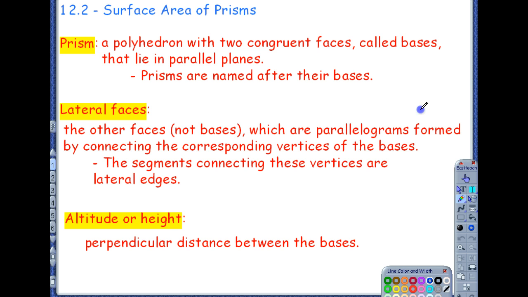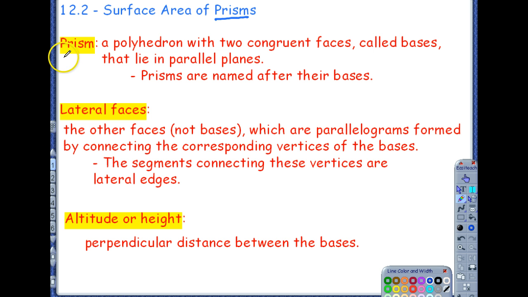Now, before we get to some of these things, I want you to keep in mind that when you are finding the surface area and volume, you need to know what figure you're dealing with, okay? So today we're going to focus strictly on a prism, all right? This is actually probably a vocab term you're familiar with. There are lots of prisms out there.